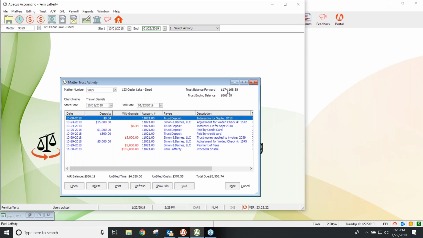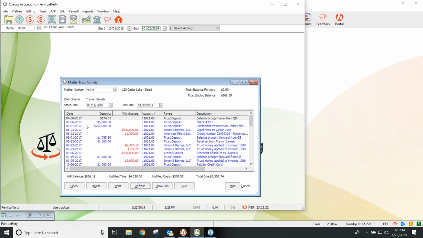Up here, it's showing us information that happened prior to October 1st. So you have to make sure your date ranges are looking at the time frame you want. You can always change these to cover more time. Hit refresh. Oh, it's probably not going to like the year 900. Don't go back quite that far. But 1900 is a common usage in Abacus, so you may be used to that one.